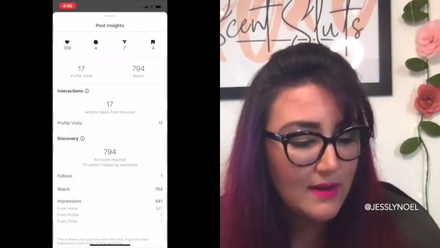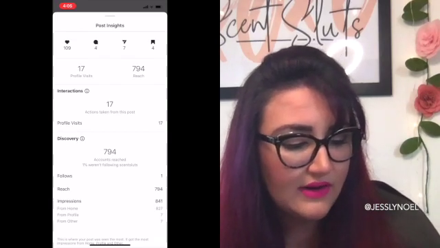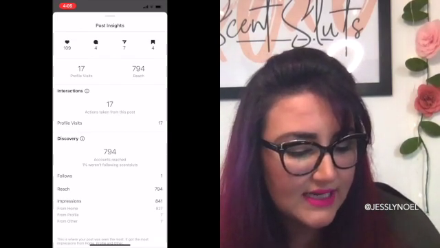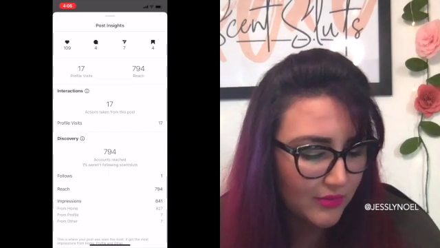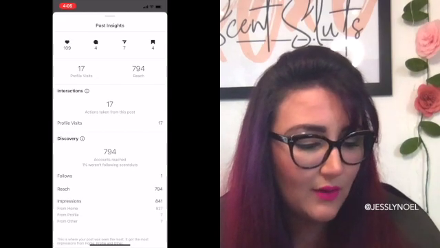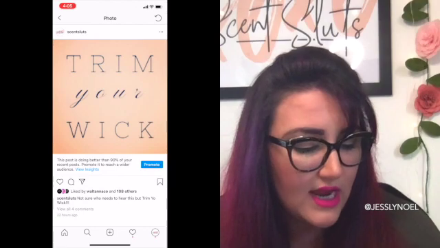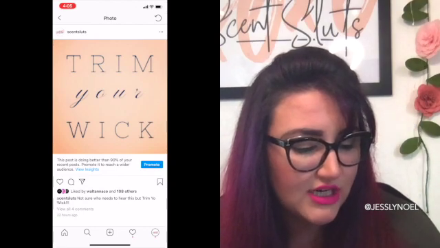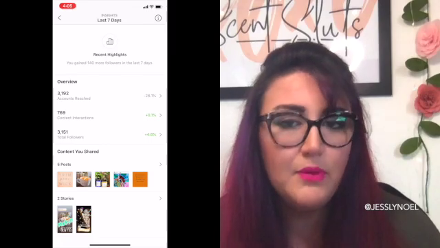And then I can swipe up. So I just swiped up and it breaks that down. I had 17 profile visits. I didn't have hashtags, so it doesn't show me a hashtag breakdown here, but it shows my impressions, how many people went to my profile, and I got 1 follow out of this, which is great. So that's a great way to see your interactions and insights and see how well everything is working for you and when people are on.